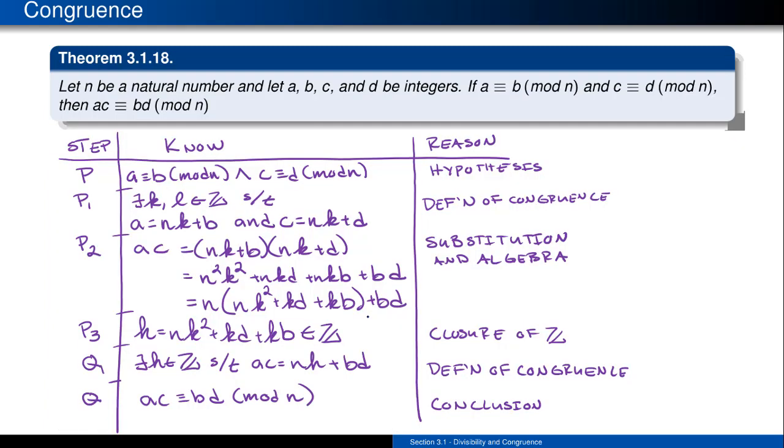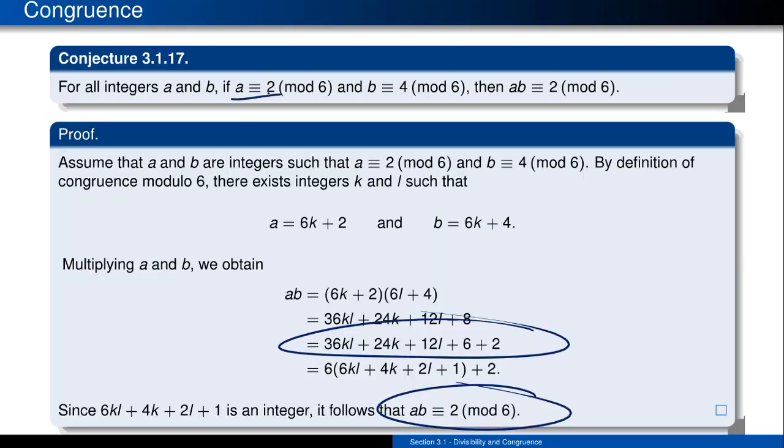So what we're going to be doing in the next video is looking at that exact same result, except that I'm not going to just keep these A's and B's with specific numbers. I'm going to replace the 2 and the 4 and the 6 with very general letters. All of these proofs are going to be the exact same, and they become very tedious. I don't want to constantly have to redo this over and over again. What I'd rather do is have the ability to say, if you give me just 2 random numbers that are congruent to blank or blank, I can easily compute the product. It doesn't take me any time at all.